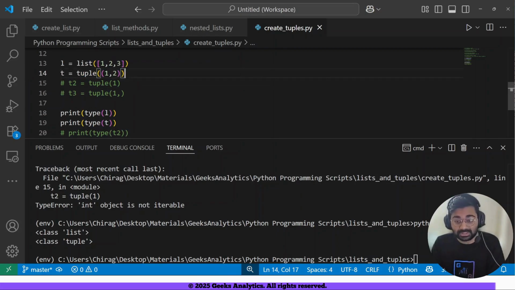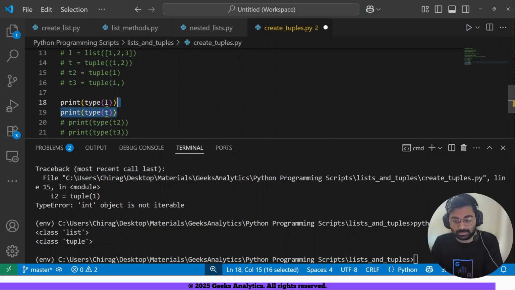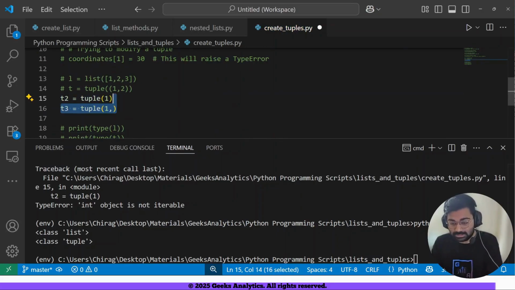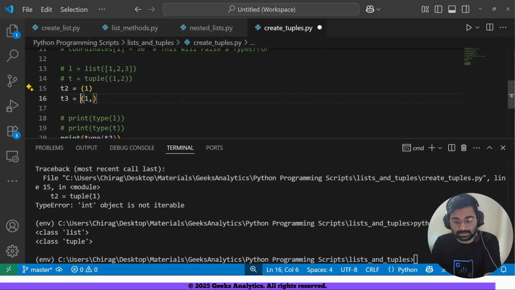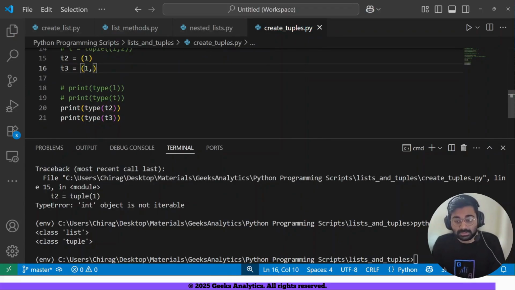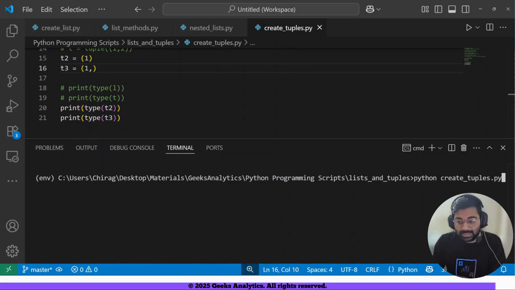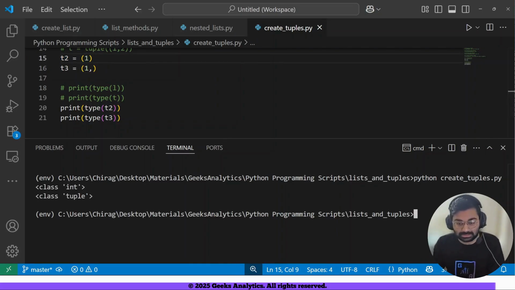So here is the catch that I was talking about. Let's say I will just create one like this. What will happen here is this T2 will be an integer and this will be a tuple.